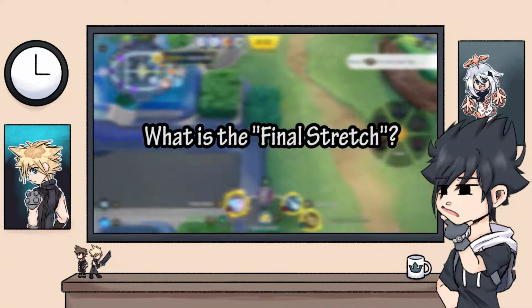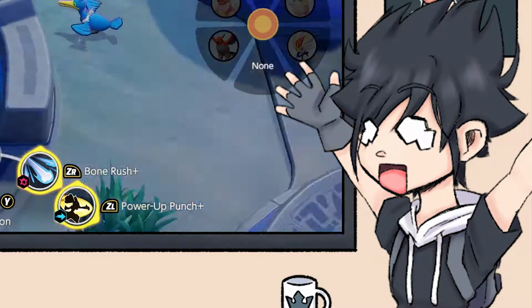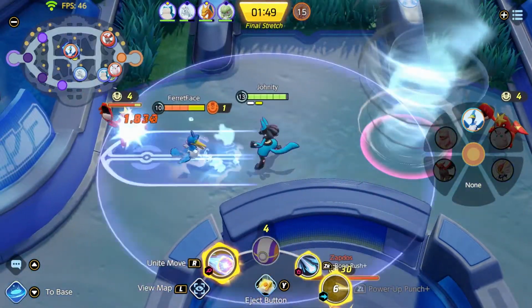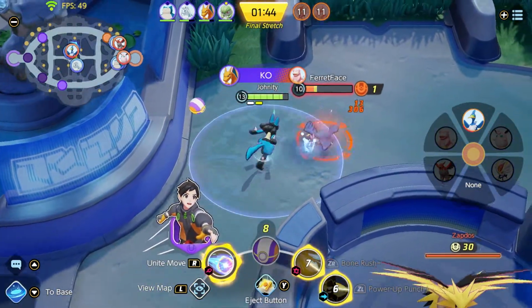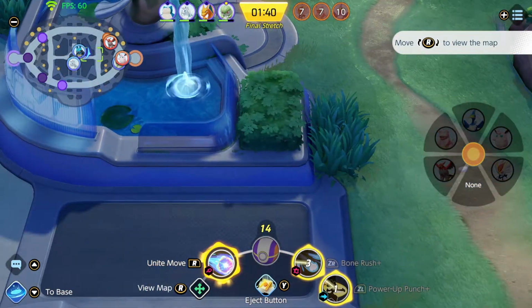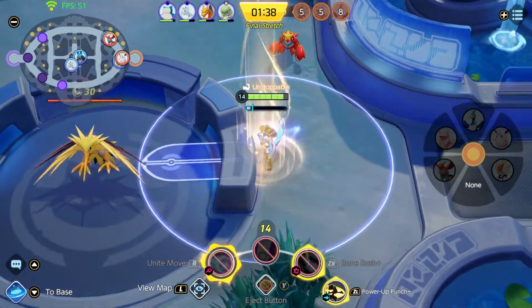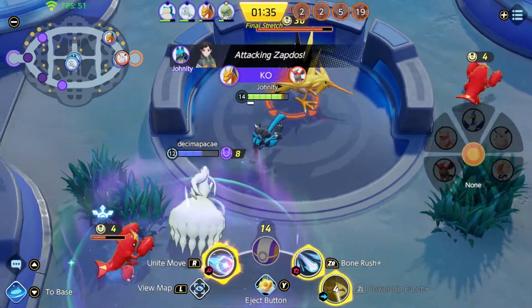Well, what is the final stretch? The final stretch is arguably the most important time in the game. During this time, points scored are doubled, making this the most opportune time to score. Not only that, but a new, and I can't stress this enough, extraordinarily important objective spawns in the center of the map: Zapdos. Zapdos grants the most powerful buff in the game.